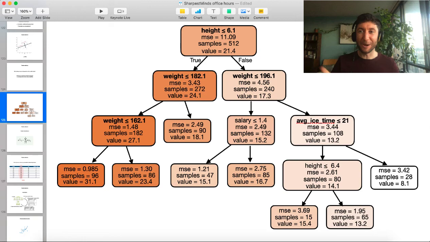Another hyperparameter is called min samples split. This is the minimum number of samples that you'll need in a bucket in order to justify splitting that bucket. So in this case, I guess the lowest number of samples in this tree is 15, right? During training, this bucket here got 15 samples. So maybe min samples split is set to something less than 15, and that's what stopped this bucket from continuing, right? So those 3 variables are the most important ones.